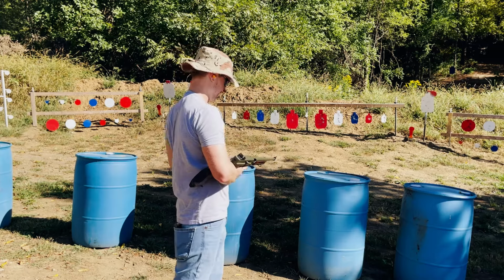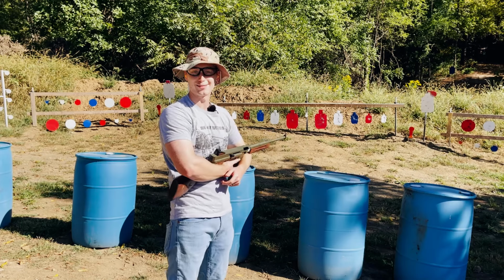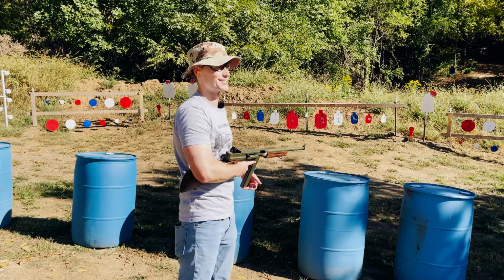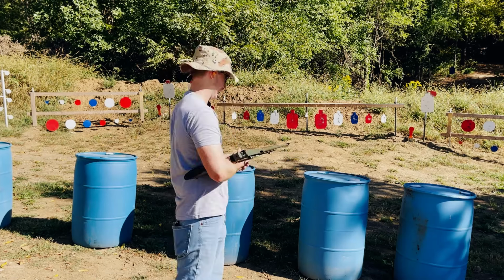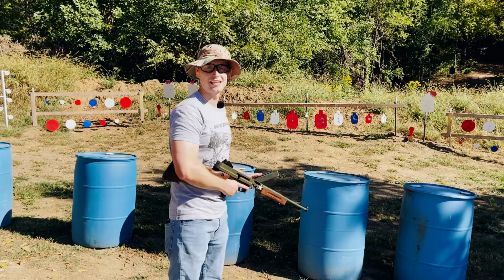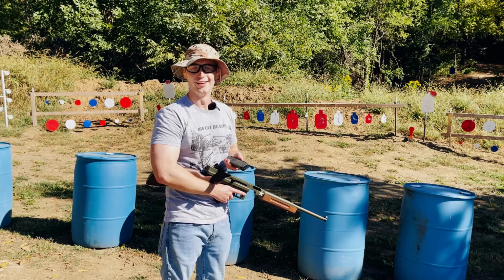There we go. I love that 45 ACP out of this thing is going so slow. I shot it and thought I missed and then heard the ping. There's such a delay between this firing and actually hearing it hit the target. But shooting steel with this thing is so much fun. Let's see if the 20 round magazine is also as much fun.